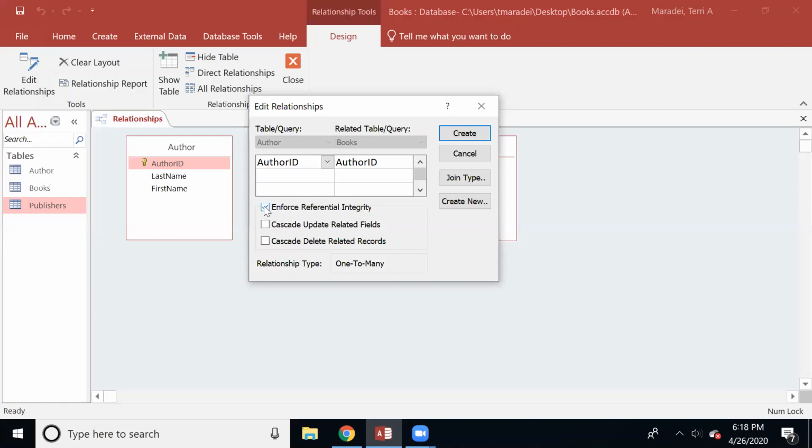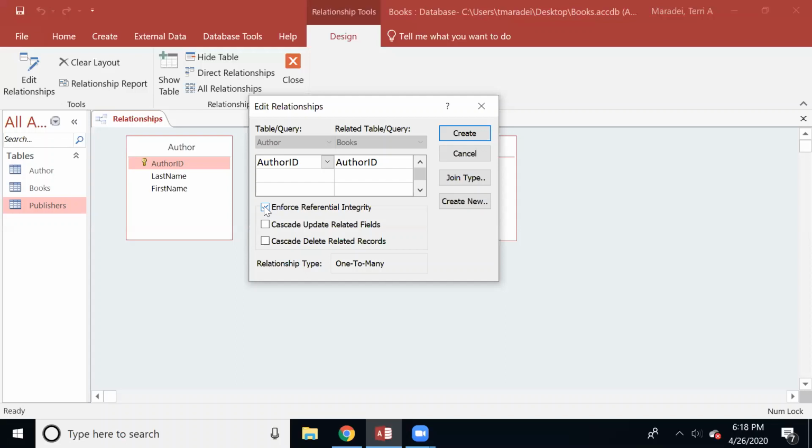Referential integrity is just a really big word, but it just makes sure that your data in the tables are the same. Like, I'm not going to write one author is Jane Smith in the author table, and then in my books table, I write Jamie Smith. They have to be the same, and it's going to make sure and kind of prevent typos. And it also will prevent deletions.